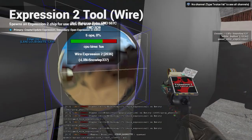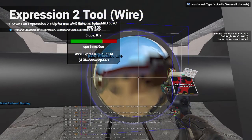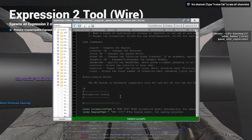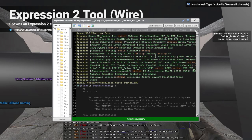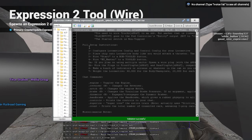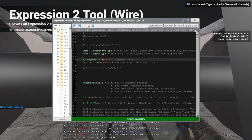Alright. So, since this is meant for an SD9, it doesn't have the correct amount of horsepower, so we're going to have to edit it. Now, once you've figured out the amount of horsepower that a GP7 will have, you can go into the E2 by hovering over it and right-clicking. And then it'll look like this. Don't be scared. I know this is a lot of text and code and stuff, but just don't mess with any of that. This also just kind of tells you what you can do, you know, start up all that stuff. So scroll down, and there will be horsepower, tractive effort, all that stuff.